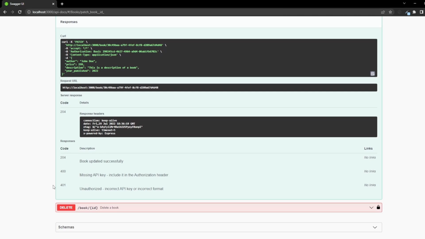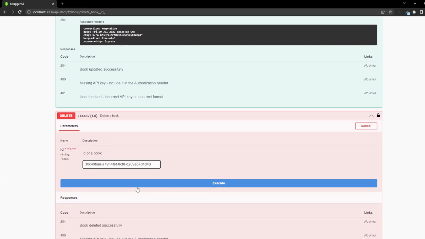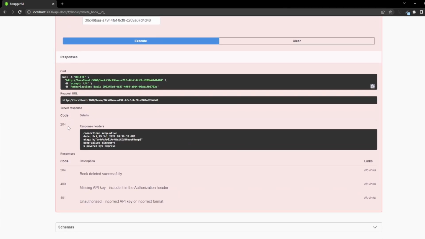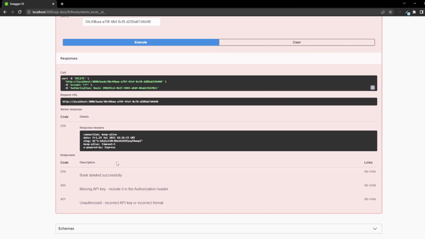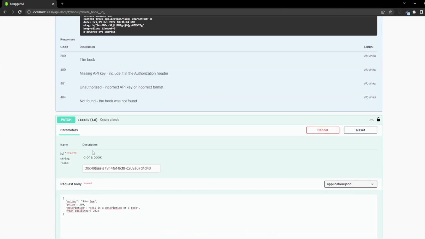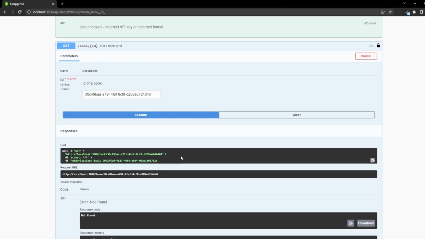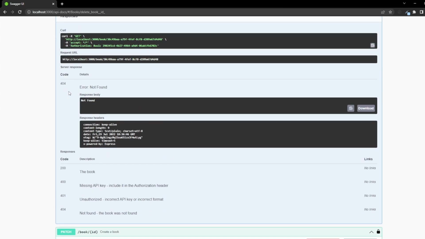So here you can also describe what types of responses a user can get. And then finally we can come in here and test our delete endpoint, and the same thing, what type of responses. We can see a 204 response, therefore everything has gone well. We can come back to our get, and execute once again. And this time we get a 404, which is not found. And this is exactly correct. This is not an error because we just deleted this book. Therefore, we did not find it.